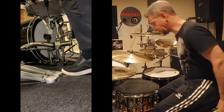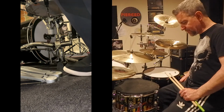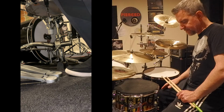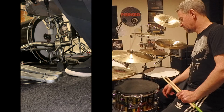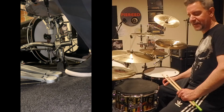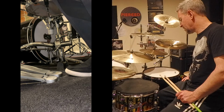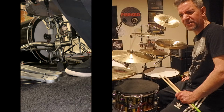Now for feet, I approach the pedals a little bit differently. Right now I'm using Tama Speed Cobras, the 910s. With these pedals you can adjust them to anything you could think of to make them comfortable, from the axle to the beater height to the actual plate height. It's infinite. Mine are pretty simple. As you can see, my beaters are about 45 degrees, I guess, from the head, which is pretty standard.